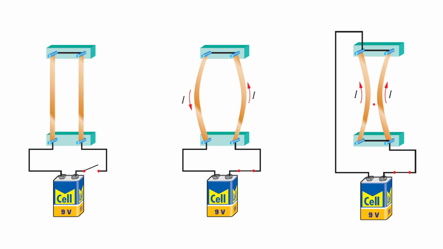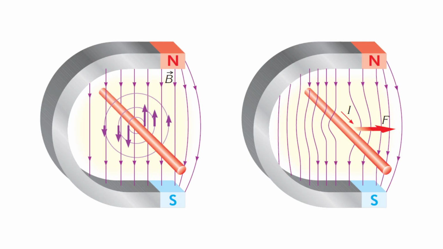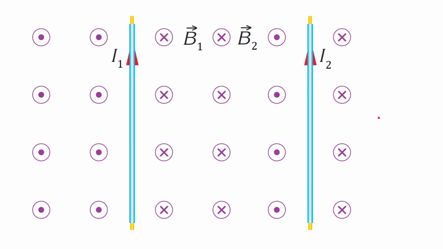But why do the wires attract and repel each other? It's easier to answer if you look at one wire first. Like we talked about in our previous lesson, the current running through a wire generates a magnetic field. And again from the last lesson, the wire will deflect towards the weaker magnetic field regions. Since a current in a conductor produces its own magnetic field, when two conductors are placed near to each other, each wire will exert a force on the other one.